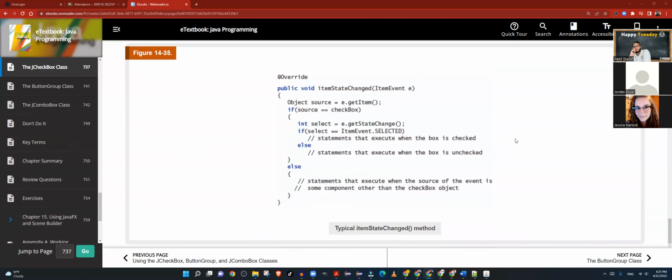Okay, now he said you can write code where, if so-and-so checkbox is checked, you can grab that by the get state change method. That means if what is getting clicked on is a checkbox, let's see if it is checked or unchecked. We first grab its state by calling get state change. It's an integer, and if that integer equals selected, a constant, then do this, otherwise do something else. So the author has given you a code snippet. That's all she did, but we will do a much better example.